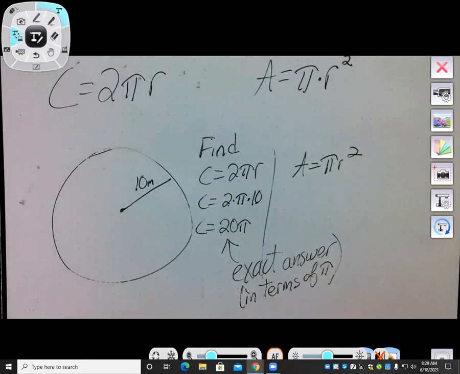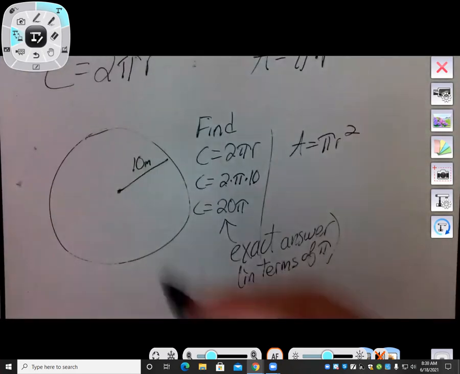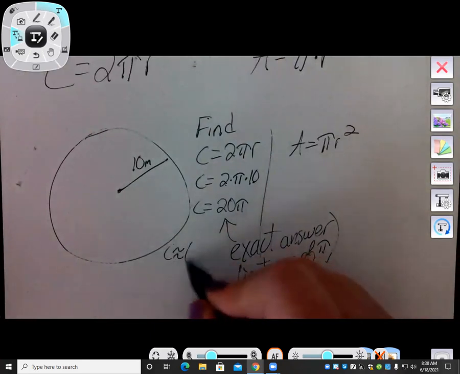Now, on your homework, and for most practical purposes, at the end I want a number. I'm not going to the carpet store and saying I want 20 pi units of carpet. That's not reasonable. So we do go ahead and take 20 and multiply by 3.14, and we'll see what we get. I get 62.8. So that's going to get me my rounded answer.